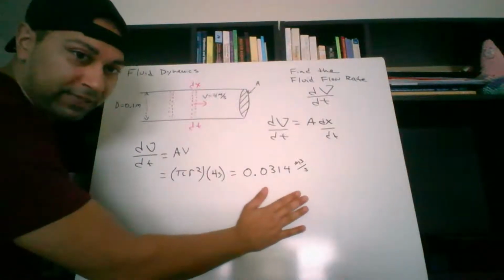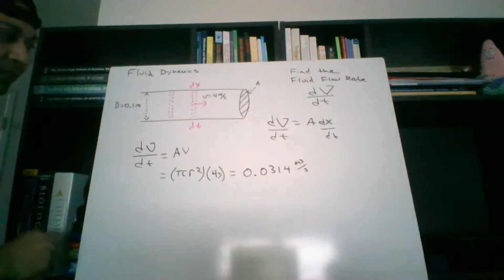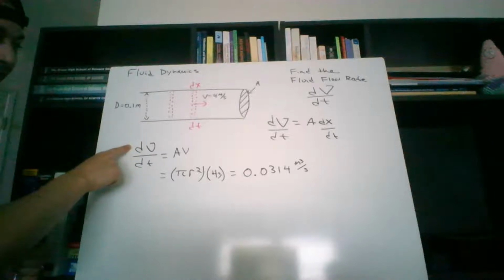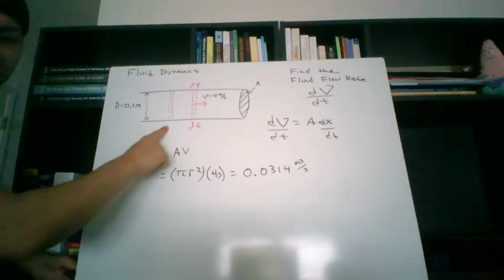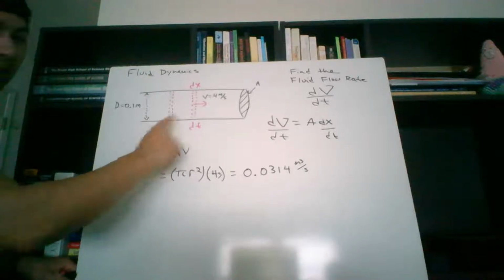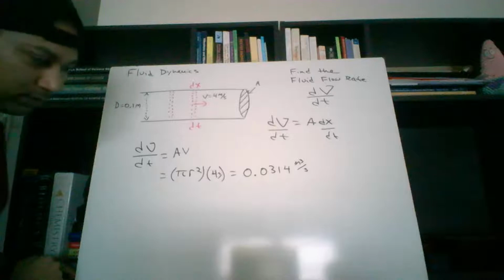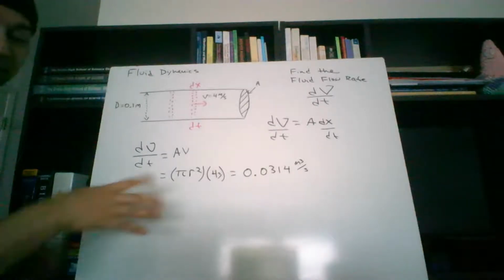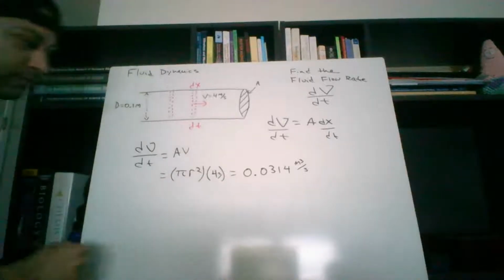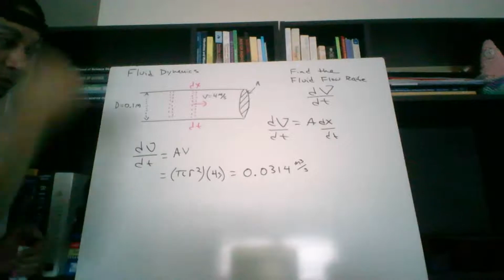Okay, hopefully that was pretty straightforward. Something that caught my attention was that we have dV/dt equal to A times v. If I look at a point here, or a point here, the area is exactly the same, which means that the volume will be exactly the same. The velocity will be exactly the same. But we'll get back to this in just a second, why that's so important.